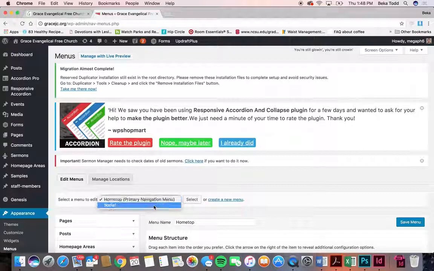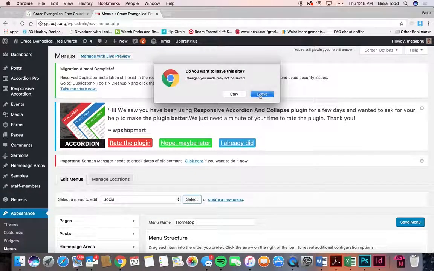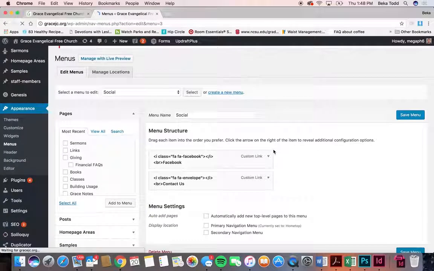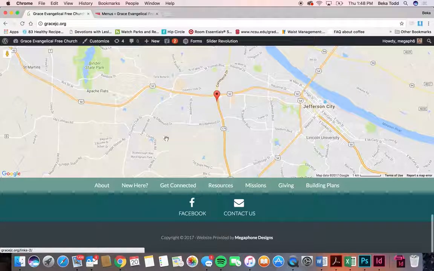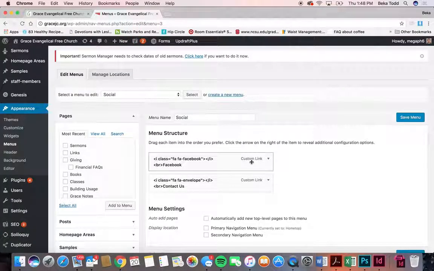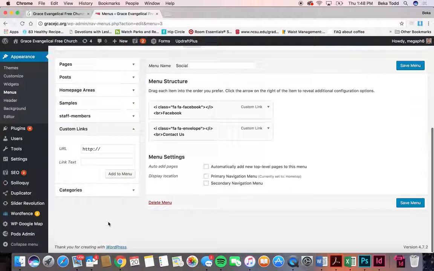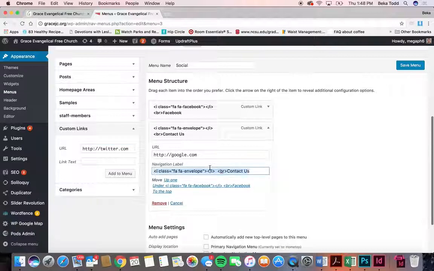Then your social media menu is right here. And right now you've just got a Facebook and a contact us. And if you ever wanted to add any more social media, all you would need to do is click that custom link button, put your URL for whatever your social media is right here, and then copy and paste this and just change, well, let me do this one.